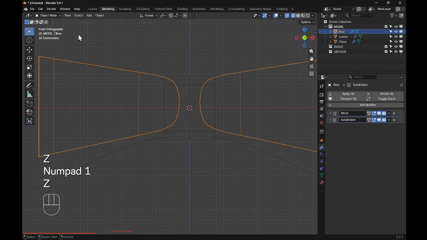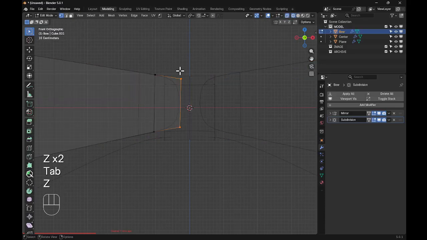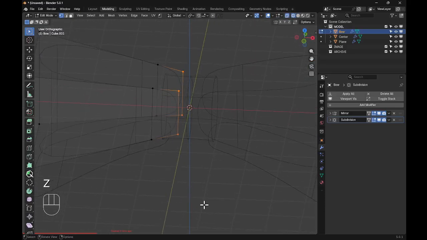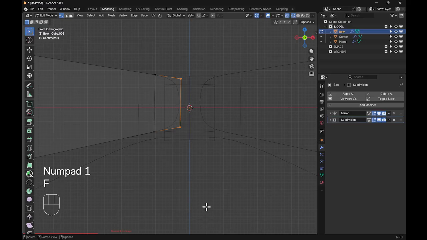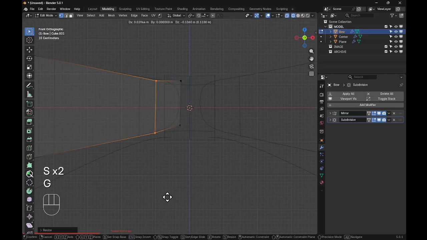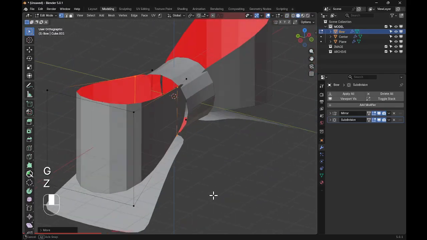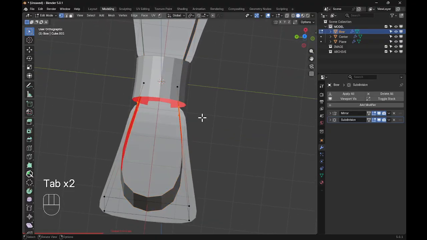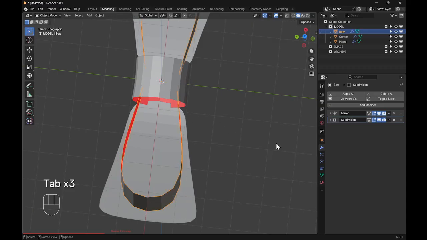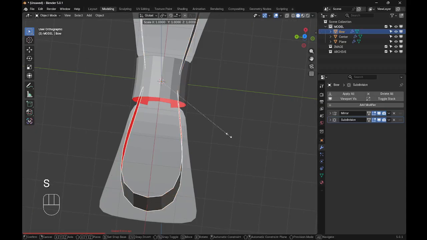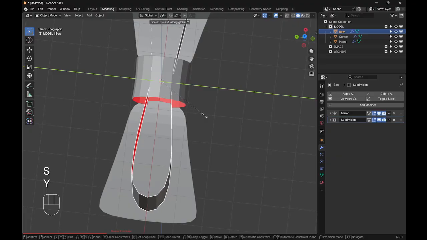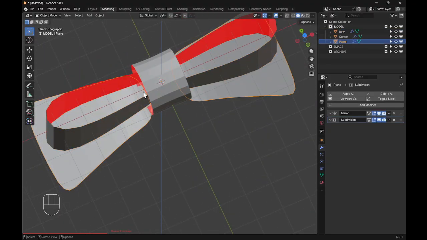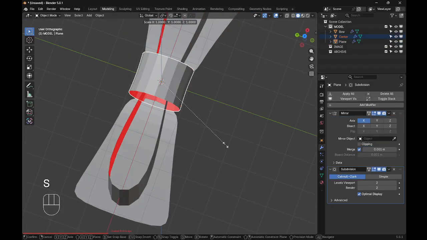Okay, go into edit mode. Make sure I select both sides here. Scale that a little bit. Scale this a little bit. Maybe bring this down a little bit. And I think this is way too wide. All of it is way too wide. So I'm going to scale. I'm in object mode. I'm going to scale it on the Y. Just make it a little less wide. Grab this one, scale it on the Y too.